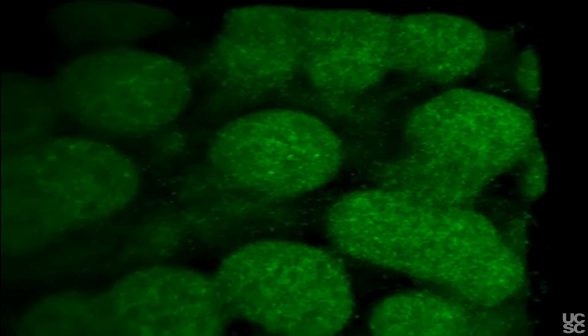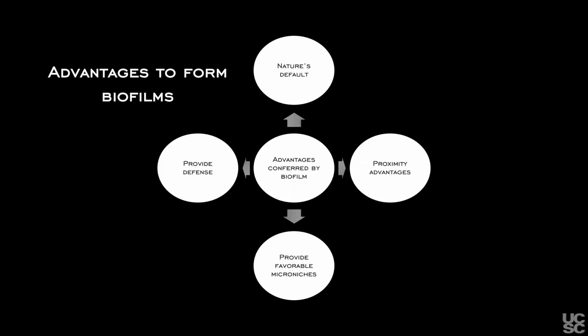There are in fact several advantages conferred by biofilms. We can cite genetic exchange, defense against the environment, providing favorable microniches in a harsh environment like the stomach, for example. But let's focus on antimicrobial resistance and tolerance. First, let's make it clear. Antibiotic tolerance is not caused by mutation or inheritance of resistance. It's a transient and non-heritable phenotype defined by the physiological state of the biofilm cell population.